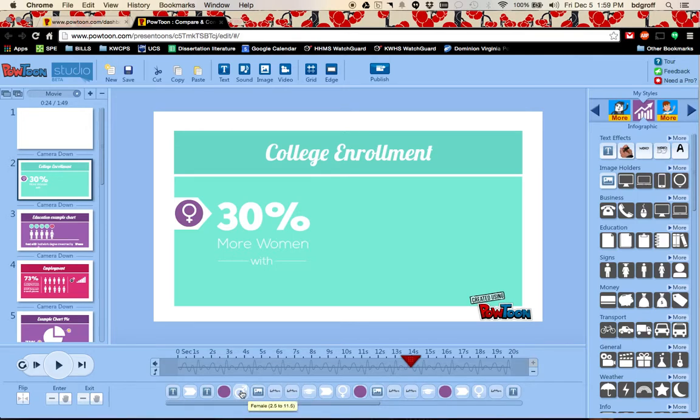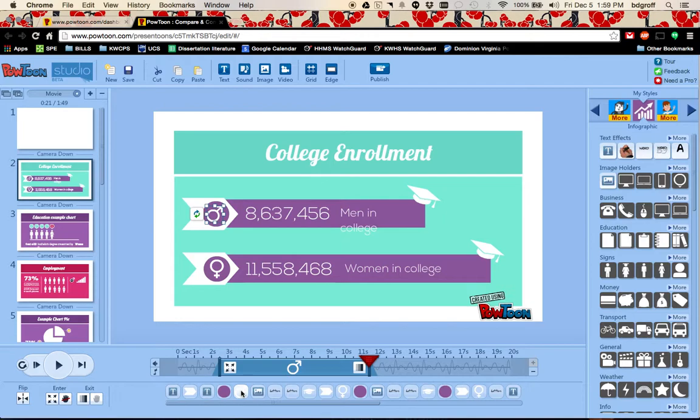So if I click on this, it'll show you where that is. Where it is on the timeline is when it's going to be played up here. So you can see it's all based on time of when it's going to show up down here. So if I go to the beginning, I can click on that and I can edit the element.